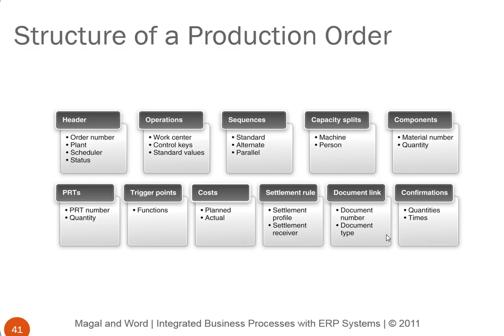This is the typical structure of a production order in SAP. For example, if you look at that, you have to estimate what cost you need to plan for the cost, and then obviously compute the actual cost. The settlement rule, okay, so there's a production taking place. Who is going to account for the expenses for this production order? What business area is going to account for this production order?